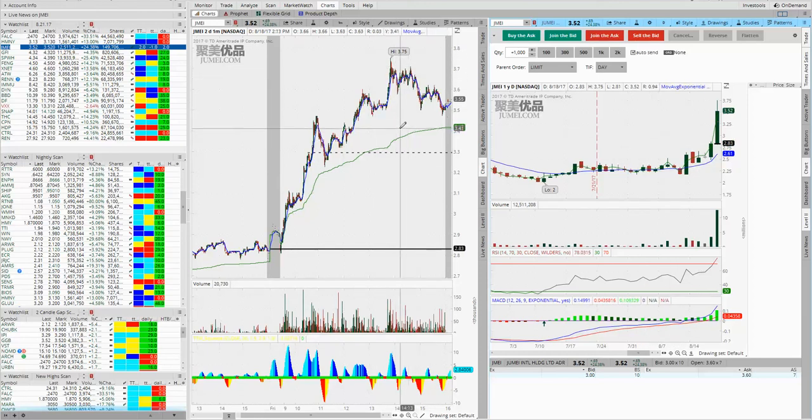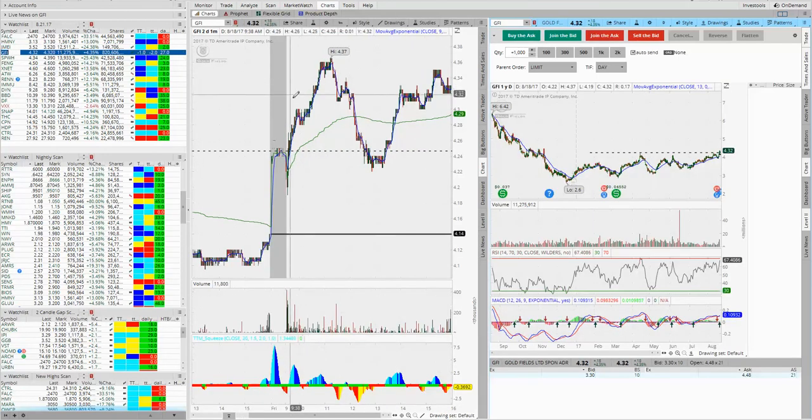Some people are good on the company. I think there was no news, there's no reason for this to be running. And on the RSI, look, it's already at 78. So my hope is that when the market opens, it washes. But I don't know, because I'm going to be watching FALC, so it'll be hard. I'll figure out what I'm going to do. We'll see when the market opens.